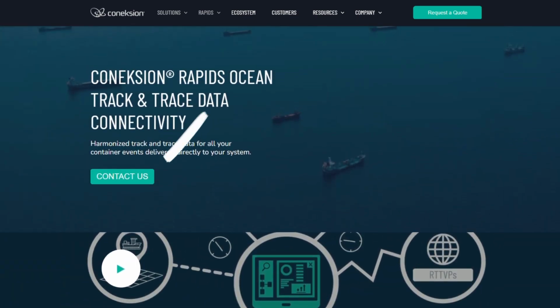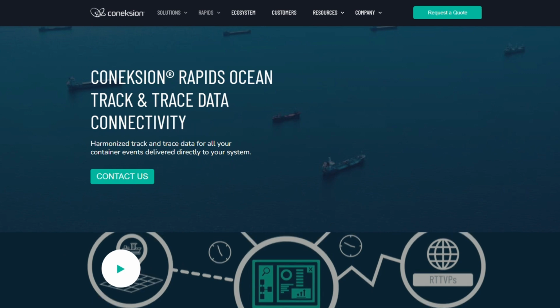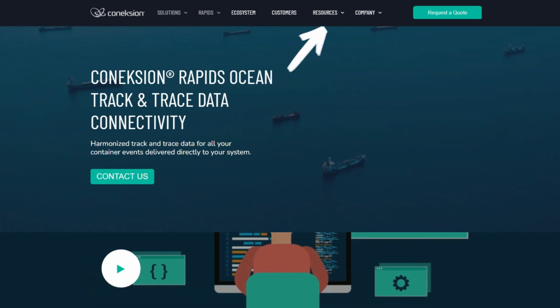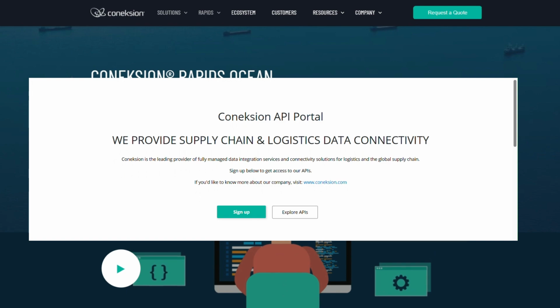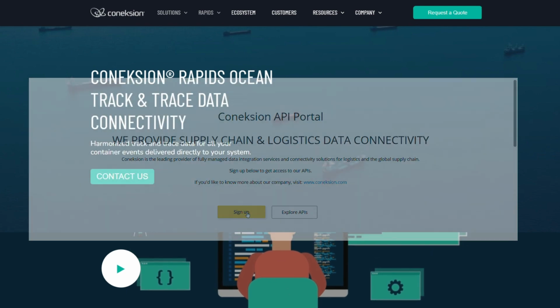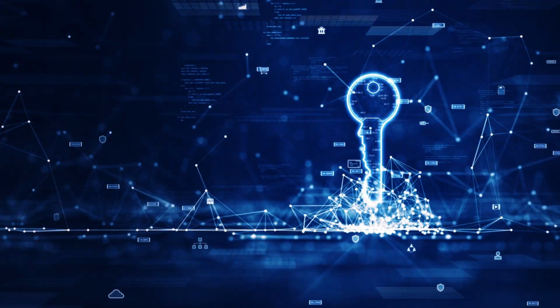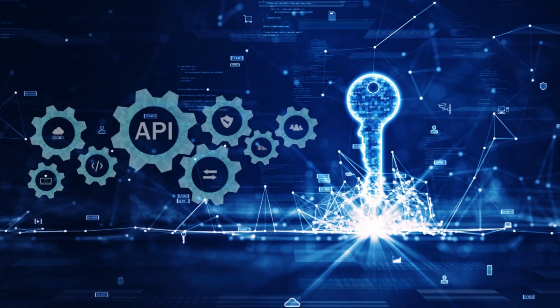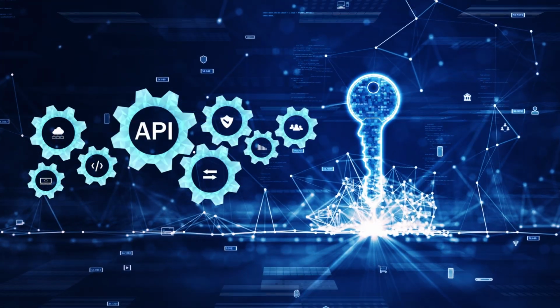You can request this by contacting us through the Contact Us button on the Track&Trace product page, or by signing up directly via our developer portal, link to which you can find also on our website. Once we receive your request, we'll generate a subscription key for you, and you'll receive it along with further instructions through a secure mechanism to begin using the API.